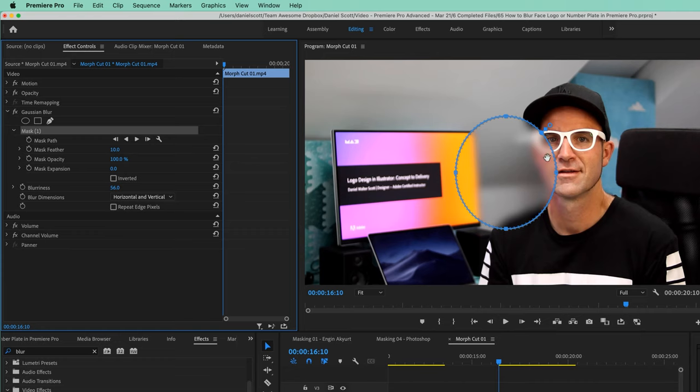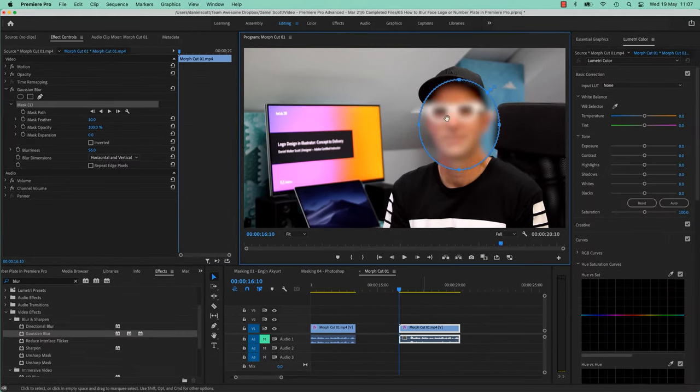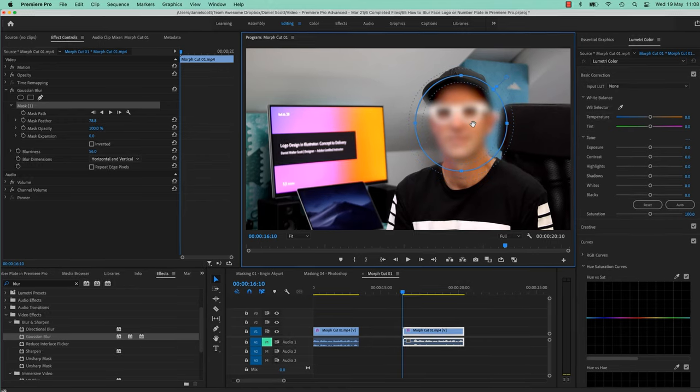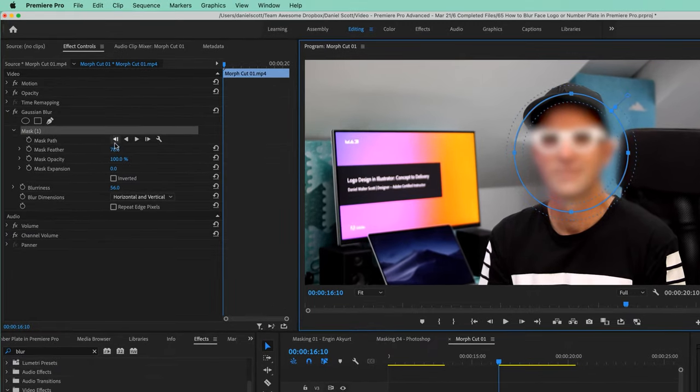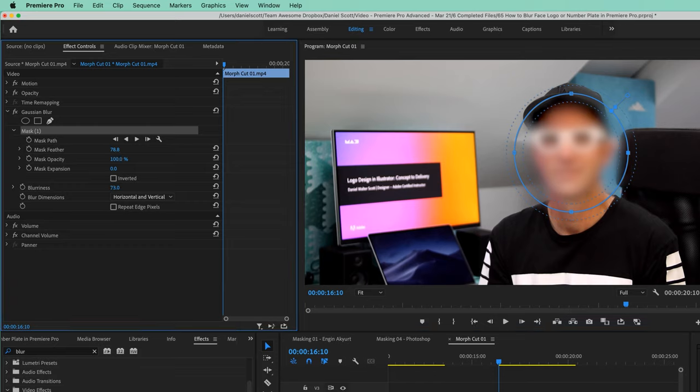I'm going to use the circle, making sure at the beginning of my clip, I get it close and big enough. That's good enough for me. How much do I blur the edges? I don't know, feather the edges that much. That's fine for me. Just know that blurring the edges of this is not what we want. This is the Gaussian blur, blurriness. We'll do the stuff in the middle there. Here we go, okay, that's it.